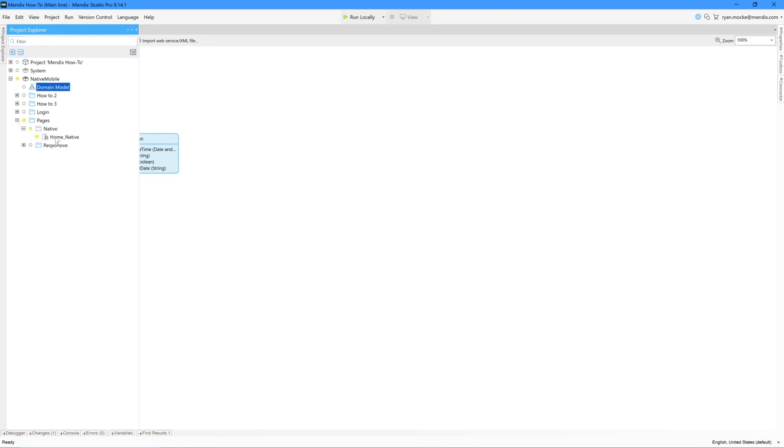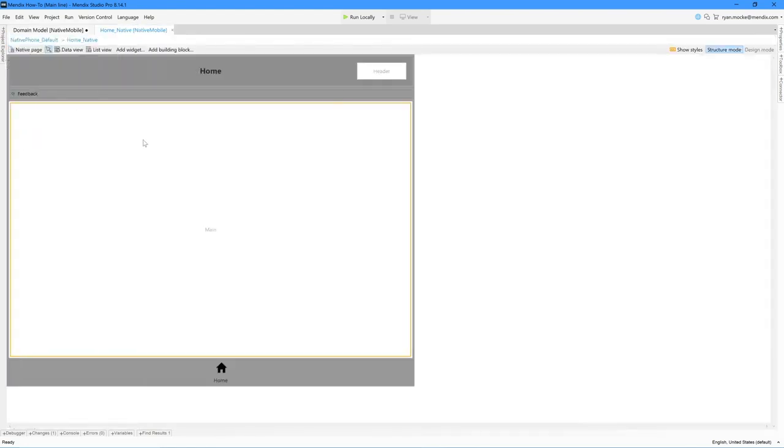Going to the home page, I add a data view to the page and choose a NanoFlow as its data source.